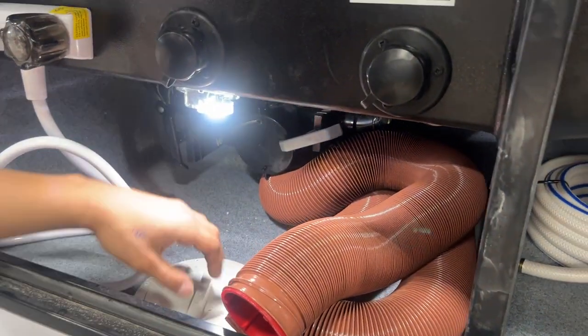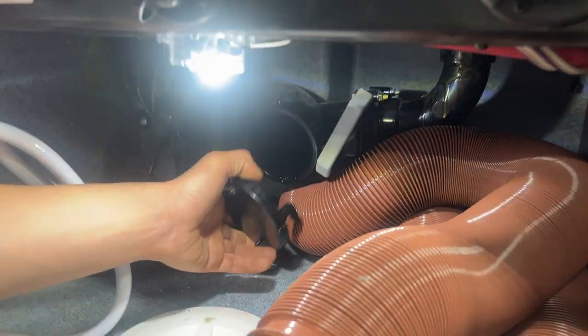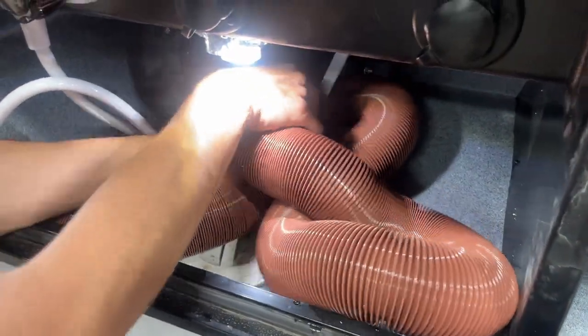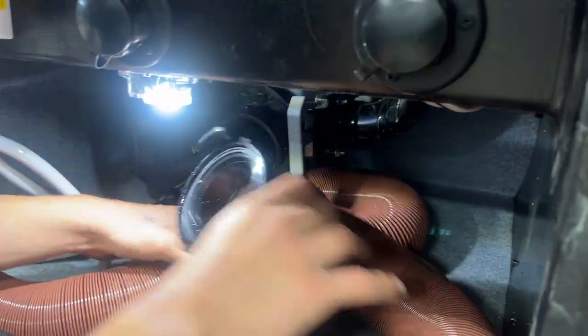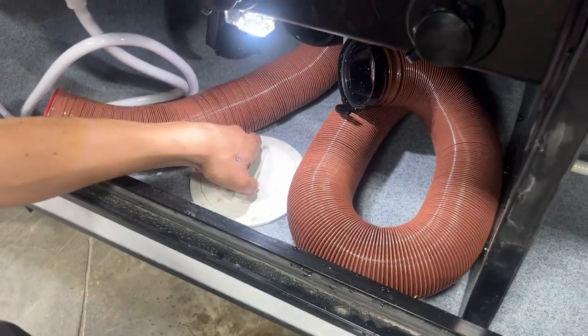Down in the bottom, you also get that little surface light there, and right in the back you can see your sewer system. That cap there, if you just kind of press on it and give it a pop, it comes straight on out of there. Your sewer hose just has those two ears on it, the same ears that you've got in your sewer connection there. So you can basically just take that, plug it into place, turn it until it locks in. Then you have this little part in the bottom, you can open that up, and your sewer hose then runs down through there to drain it all out.